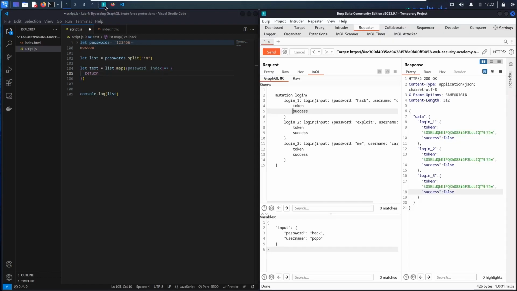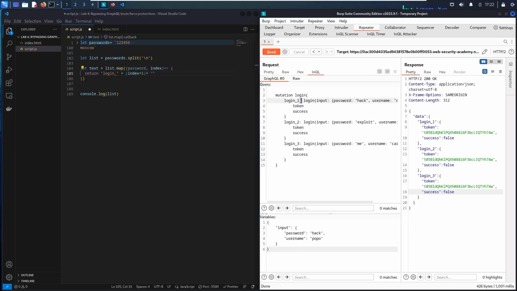Let me open Burp and let's try to write this format. Let's say login dash, and now we need to do it by numbers. This is the index, plus. As I said, guys, since the array starts from 0, we can just put index plus 1, and then plus, and let's continue.